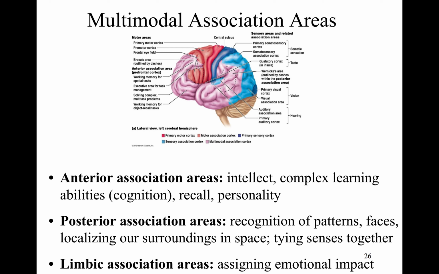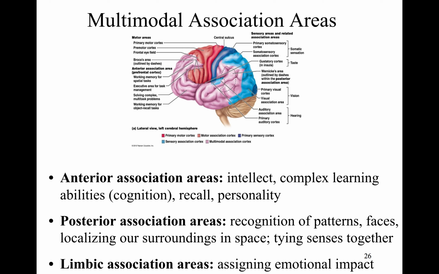And then that interpretation of the visual stimuli is going to be sent to the multimodal association cortex, specifically the posterior association areas, which are then going to tie that visual stimuli along with any other sensory information it has received, such as potentially smell or taste stimuli, in order to really make sense of where you're at. So a basic flow of information could be going to the primary sensory cortex, sensory association cortex, then to the multimodal association cortex in order to make sense of all of the sensory information that's been received. So multimodal association areas are really tying everything together.